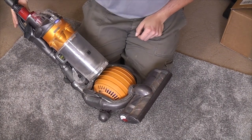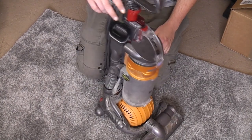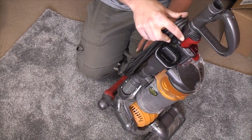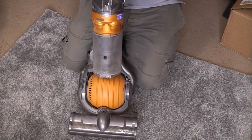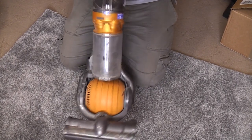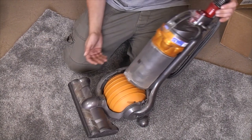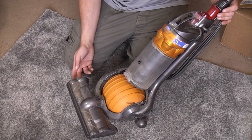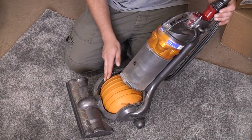Poor little Dyson DC24, it'll be in all floors. The sticker's gone in the bin, but it'll be in all floors. They always were. And so see it working once more and see if we'll actually pick up some dust. So that's it for now. Thank you very much for watching. And the next time you see this, we shall somehow, somewhere, some way, have started the refurb process. However I decide to produce that. So, thank you very much for watching.